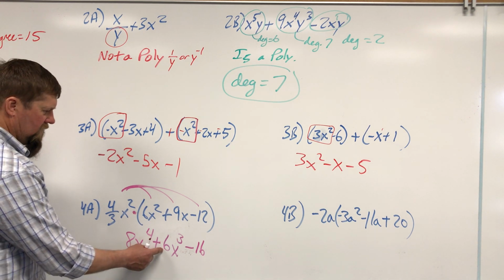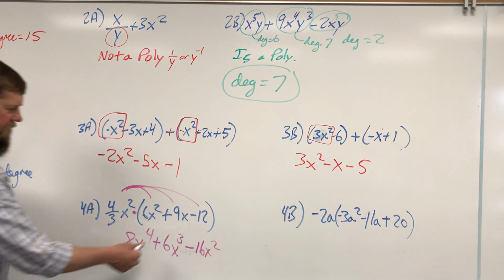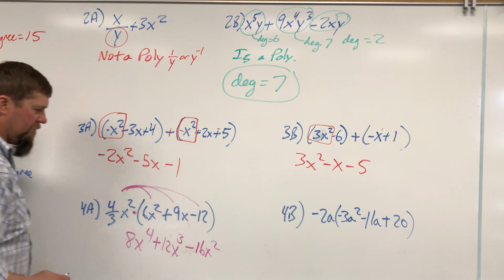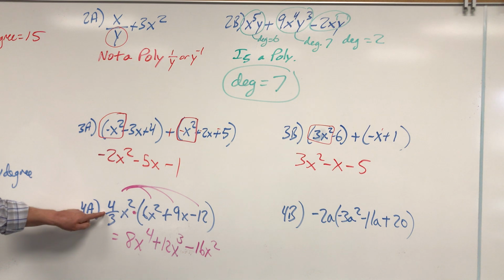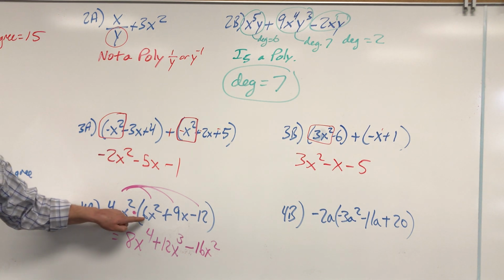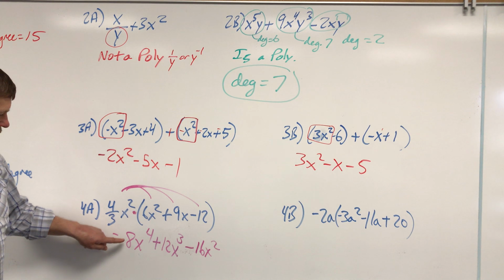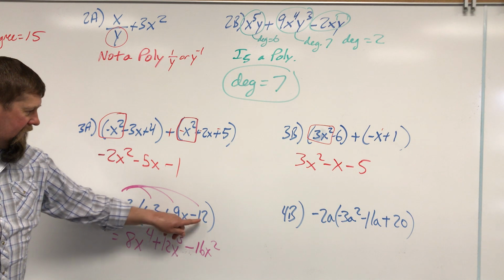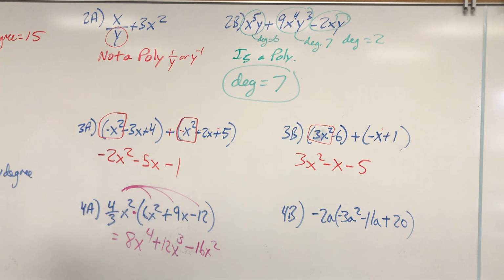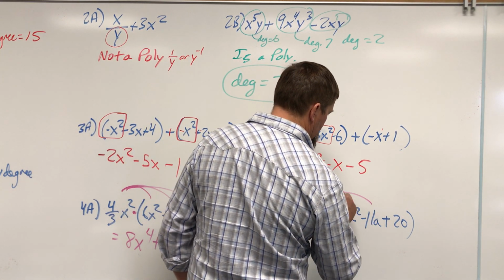This is wrong. The 6 is wrong. I'm going to go ahead and fix that. I don't know why I thought it was 6, but it's 12. So sorry about that. So I fixed it, and it should be good. When you multiply everything times 4/3, you should end up with a little bit bigger number than what you started with, because 4/3 is higher than 1, and that's what I was thinking to myself. 6 times 4/3 should be just a little bit bigger than 6. 9 times 4/3 should be a little bit bigger than 9, and 12 should be a little bit bigger, so it's 16.